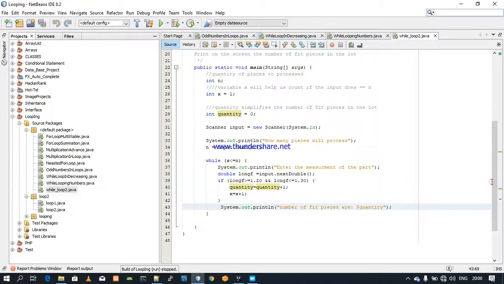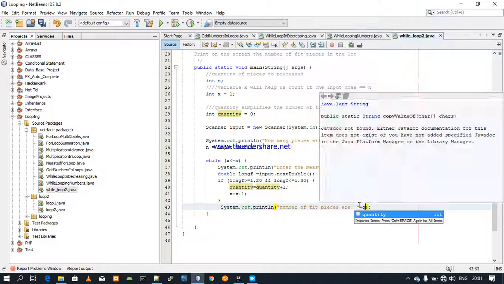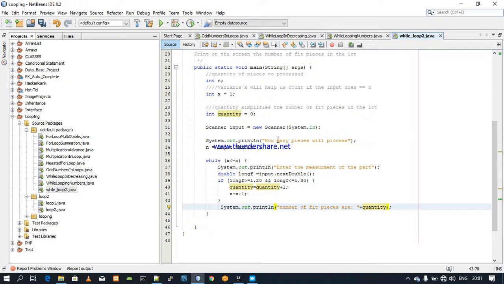I thought I was coding Kotlin. Sorry. Okay, and I say quantity. Then if n is less than or equal to, let me run the program again.